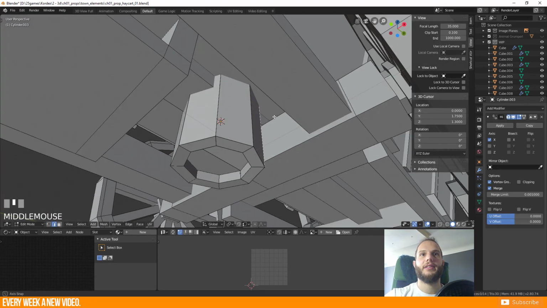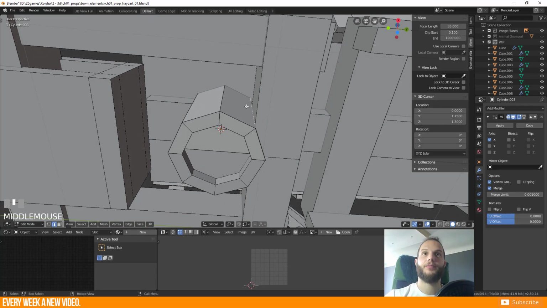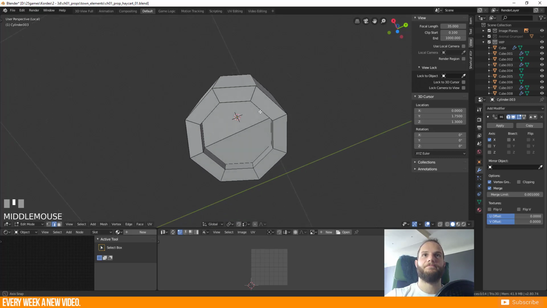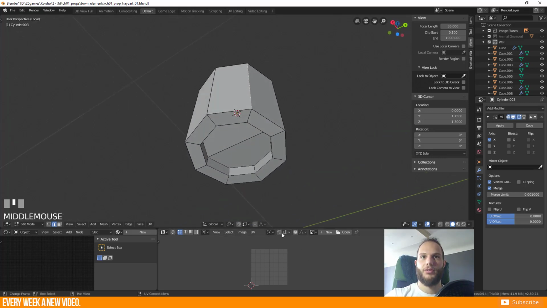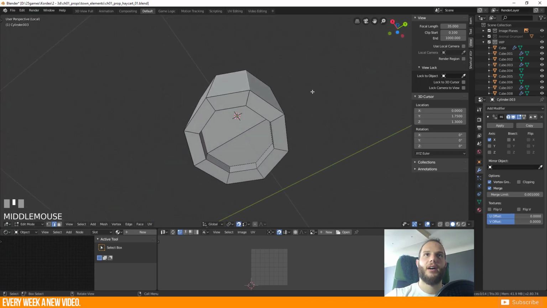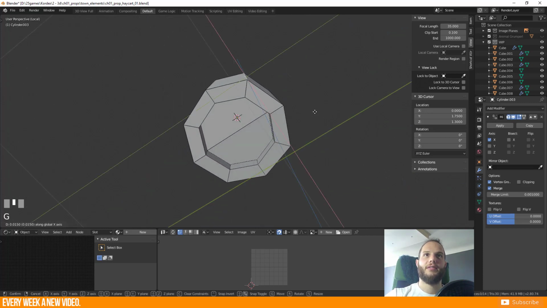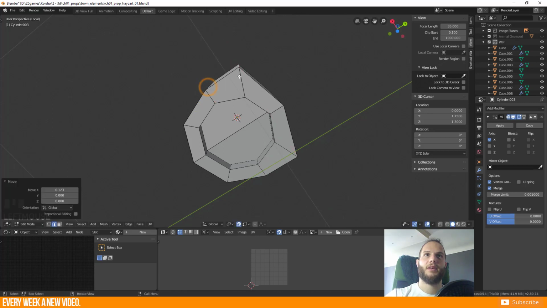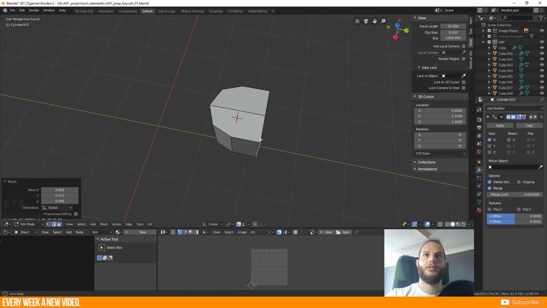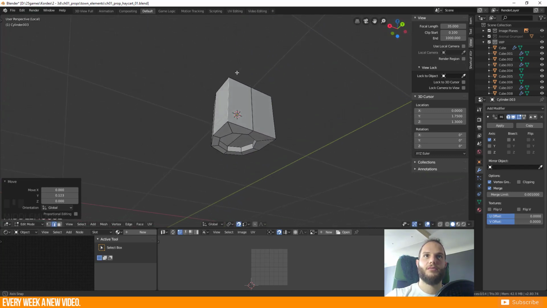And I want to bring this face to this direction. So we need to enable this one here. This is as well possible with Shift Tab. And we want to snap to vertex. So if I press G and with the middle mouse button, and then again with the middle mouse button to this, this is looking better.